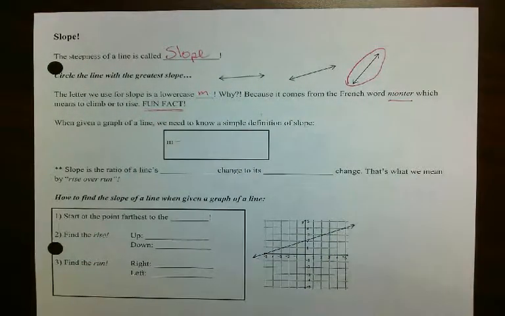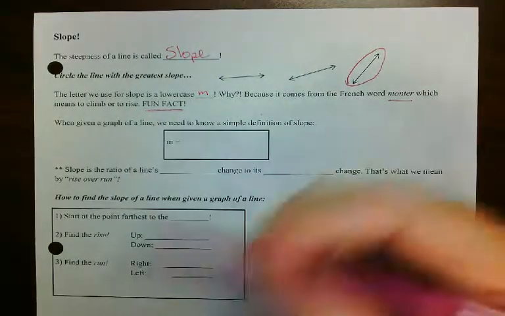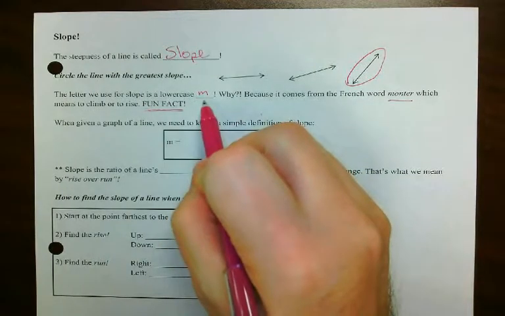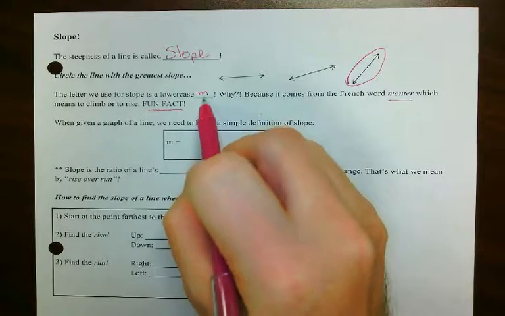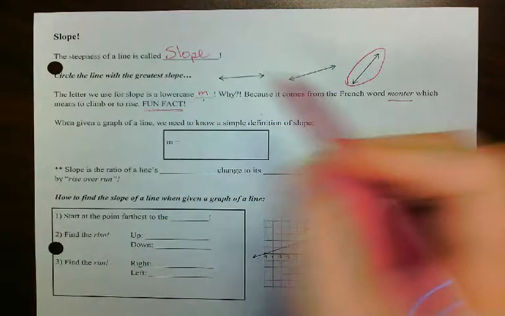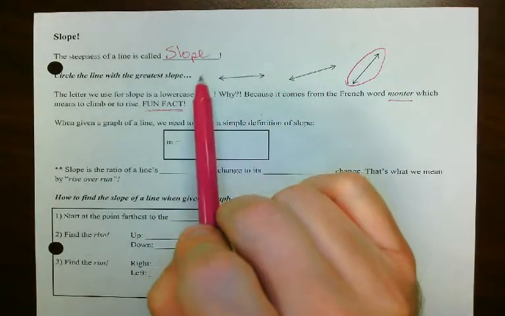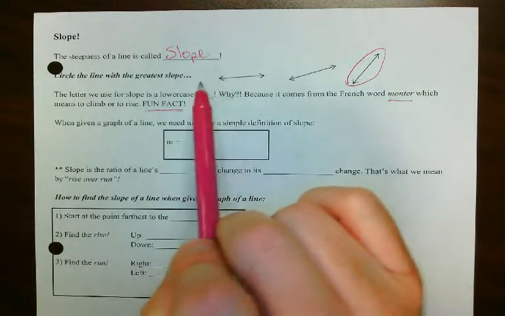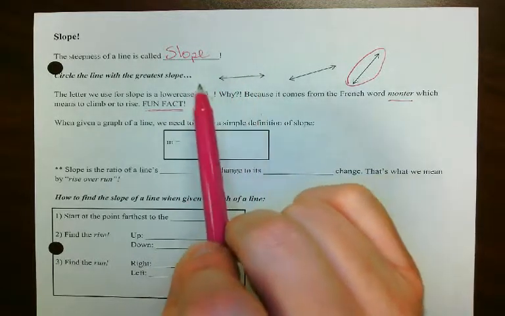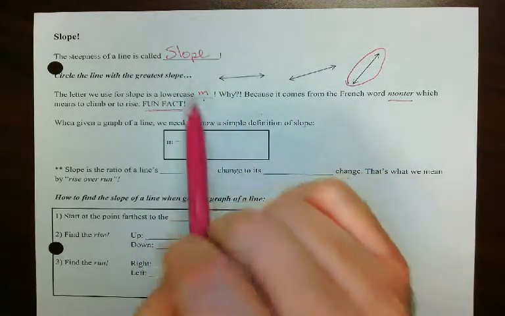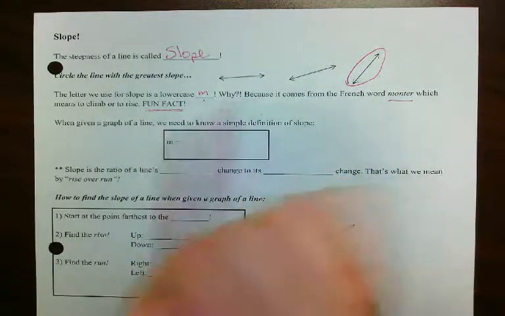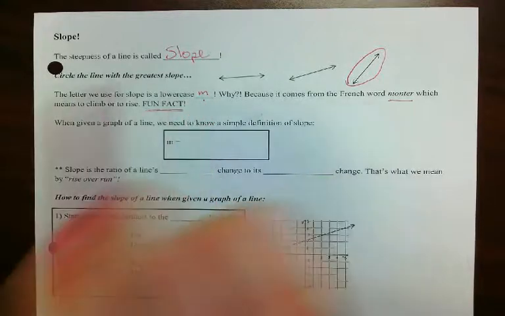Very fun. For me, I kind of remember it a different way. I use that Mako shark that we talked about yesterday. That M is the M for Mako, and I'm using a shark in my mind just because I know slope drives everything that we do when it comes to linear equations. It's going to tell the line which way it needs to go, how steep it needs to be. So for the most part, slope is that shark of linear equations that really helps it.